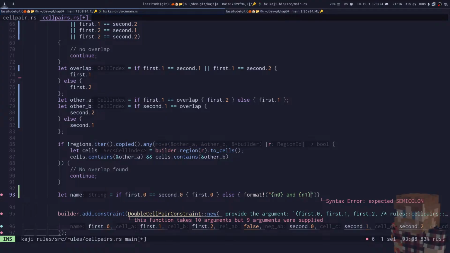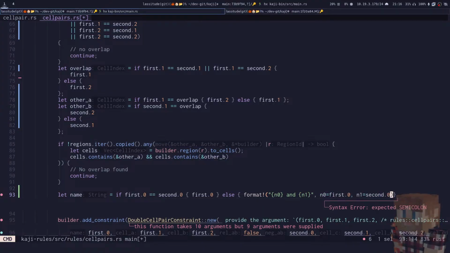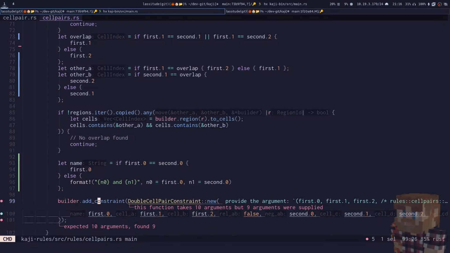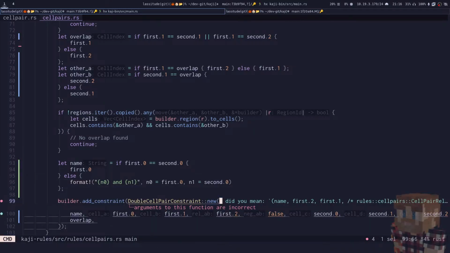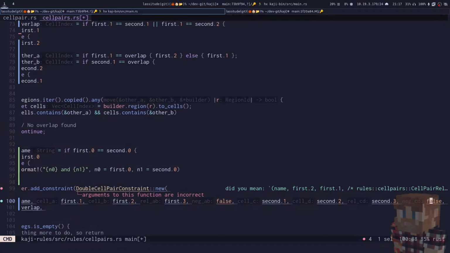And 1. And of course, we need to shift things across. So 0 becomes 1, 1 becomes 2, 2 becomes 3.